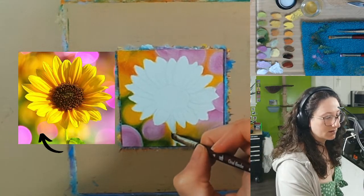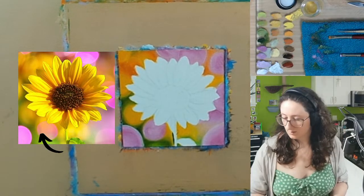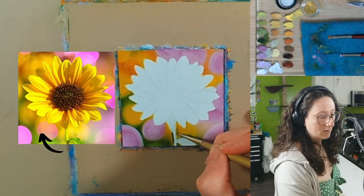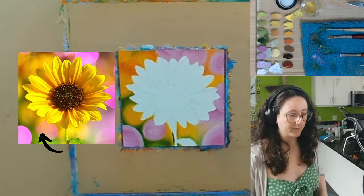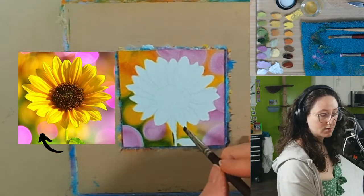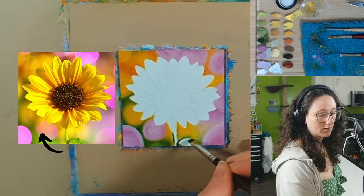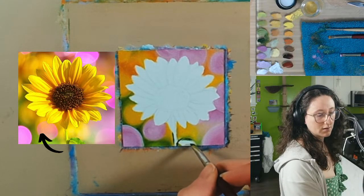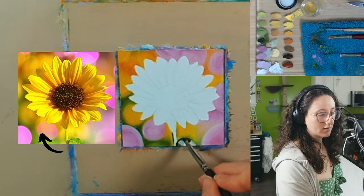Of course, there was a little hair on there. I got my little blender thing. Blend that out a bit. So a darker area there, and then there's also some darker areas in the stem part here. We will probably have to use the fine liner brush to really get that area.